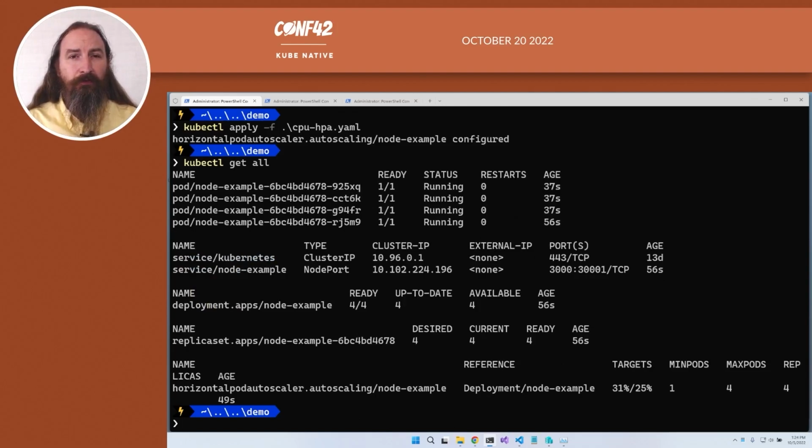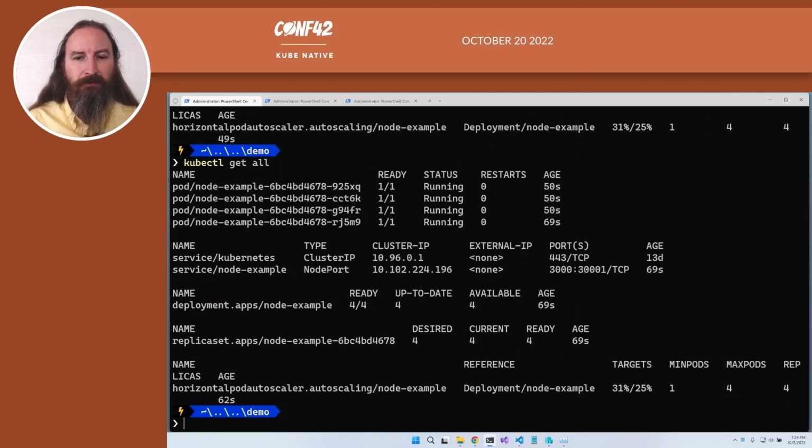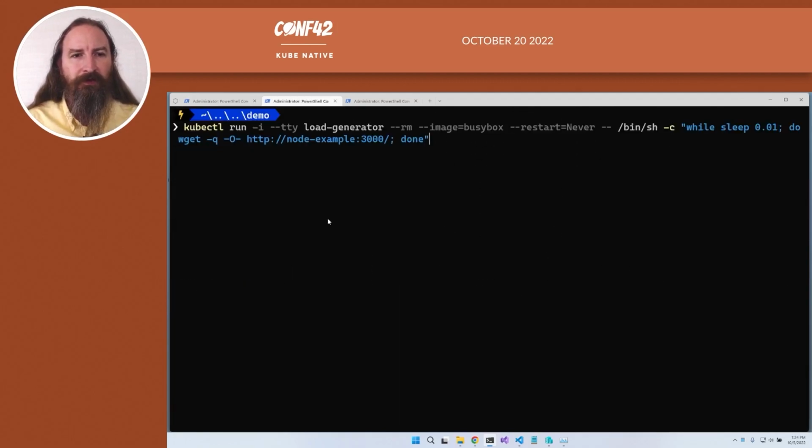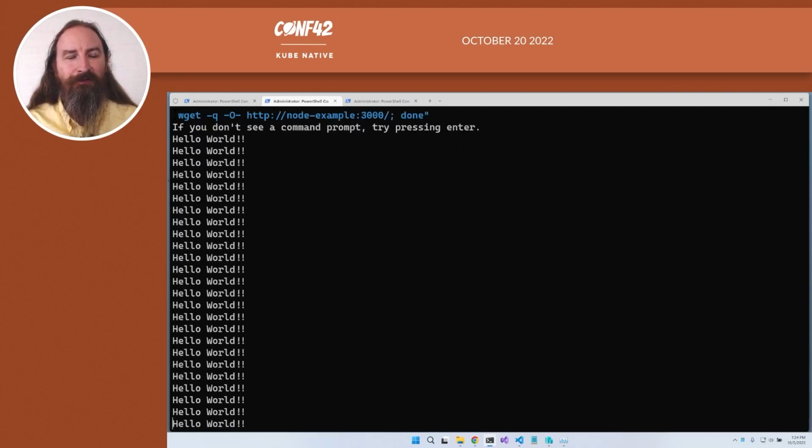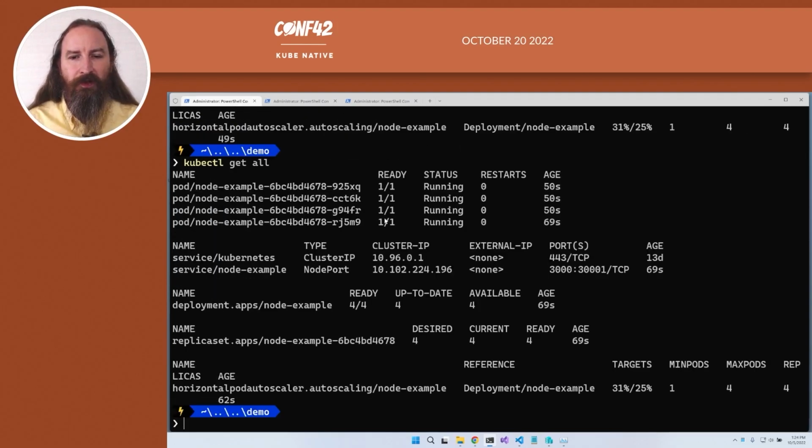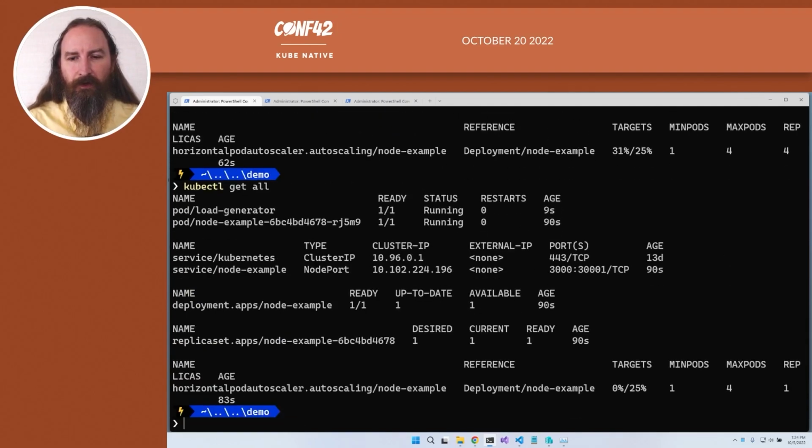Now, we were in that spot where we were automatically checking. We're in that spot where we've made an adjustment. And so now it'll take a while for this to calm down. But let's generate some load on our system and see if that changes things. So in this case, I have a BusyBox thing where I'm just curling into that app. And so it's returning hello world, and we'll do that a whole bunch of times. So now that we've got some load on the system, let's take a look at our autoscaler, and it looks like we're down to 0. So now we've scaled down a whole lot.